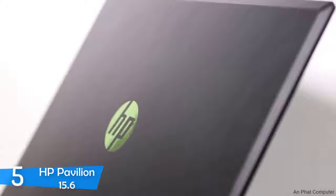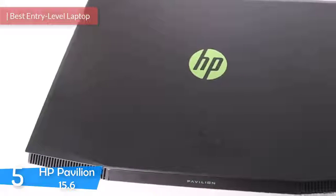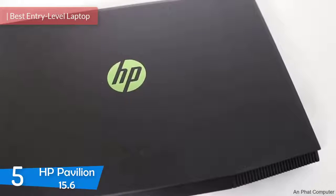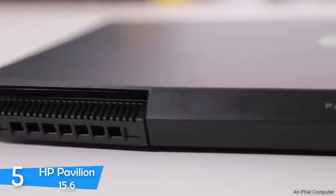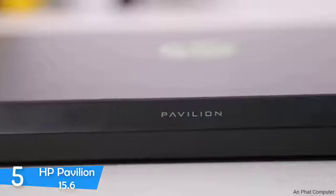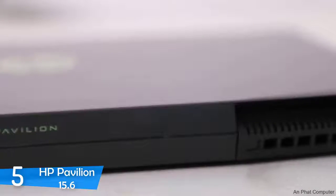Number 5: HP Pavilion 15.6-inch. HP is trying to make a gaming laptop a value item, which most laptops are not considered to be. The HP Pavilion gaming laptop may not be a cutting-edge laptop with the latest features of the HP Omen gaming line, but in my opinion, that is its strategy. HP produced a gaming laptop that can run the latest games, but can also easily overcome everyday tasks.